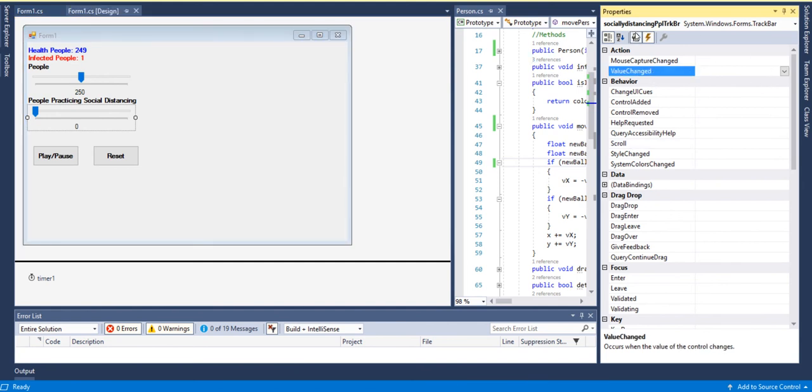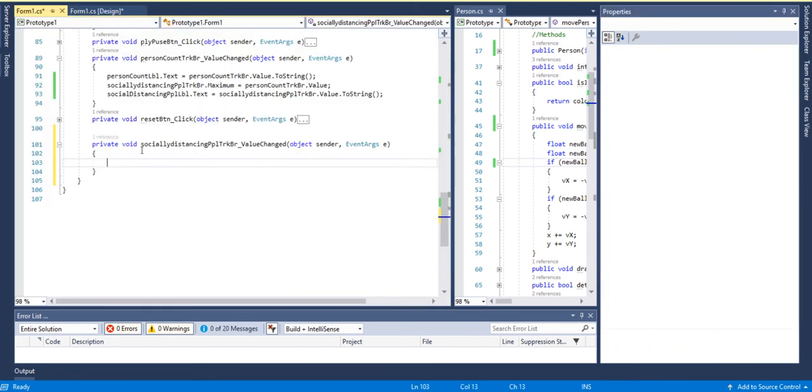On the properties, if we go to events, on the value change, if you double click, it automatically makes that subroutine for you that will execute when the socially distancing people track bar is changed. And it's the label that we need to change. So we'll copy what we did earlier into there. So we'll change it to whatever value we select. Give it a run again, see if we get somewhere with this.